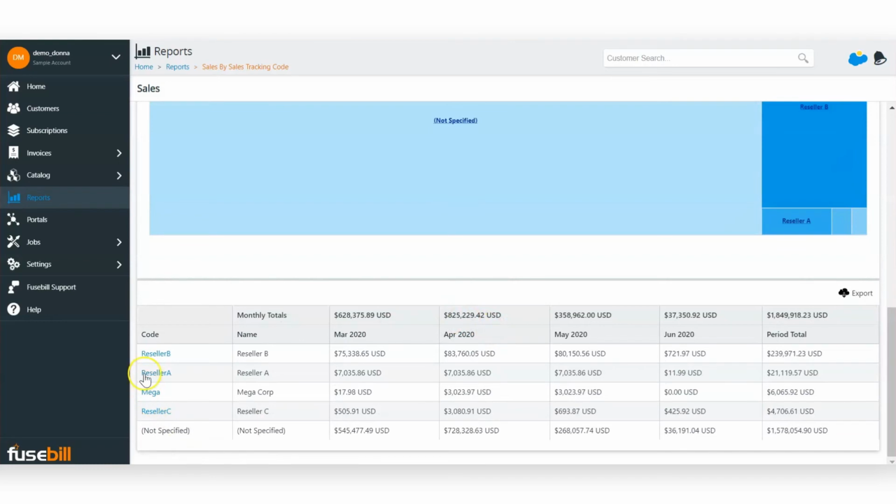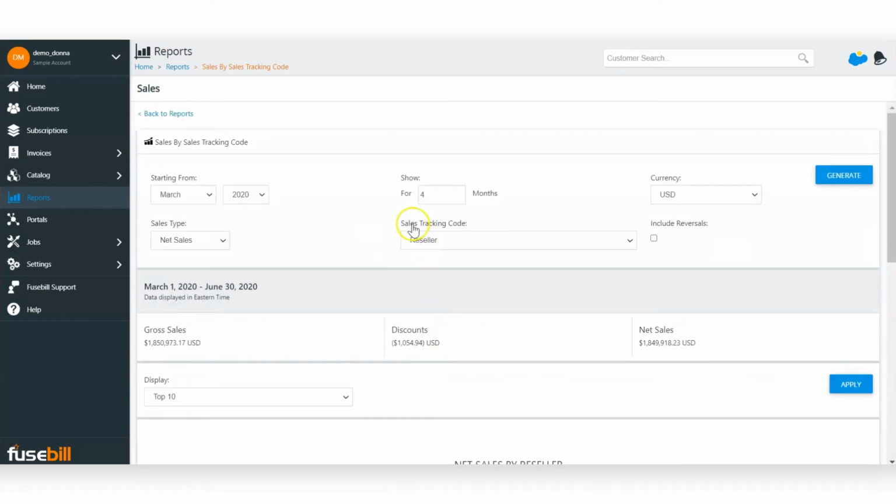For example, here we see that reseller B is the top performer, followed by reseller A, followed by Mega. As I mentioned earlier as a side note, you might typically run this report by cash by sales tracking code to get an amount of actual cash in the bank brought in by those different affiliate partners, and that's going to enable you to pay commissions quite easily.